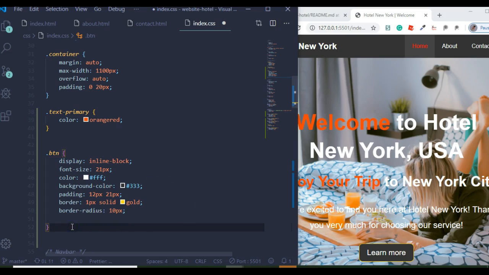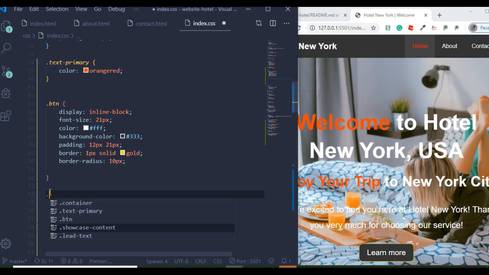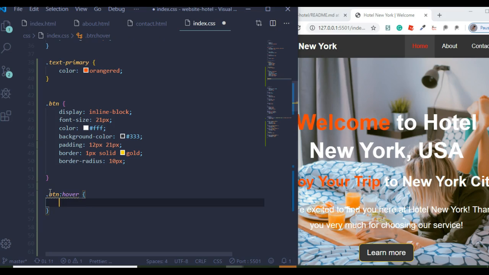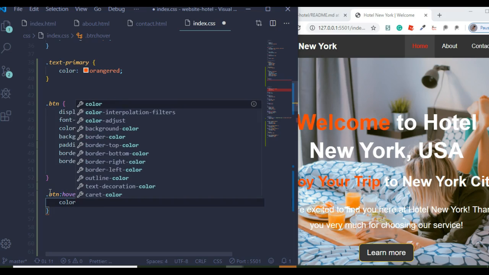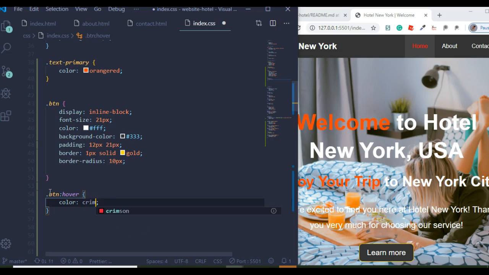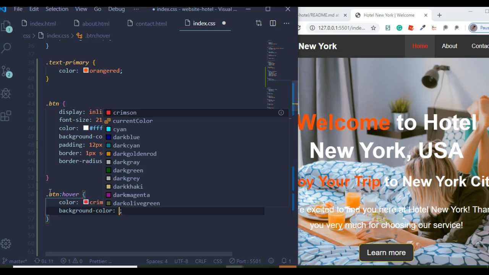So I can just say dot btn hover, we call it a pseudo selector, color should be crimson, and background color could be white.